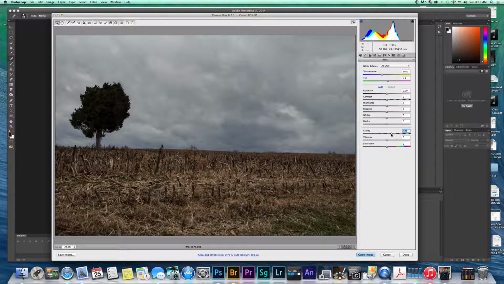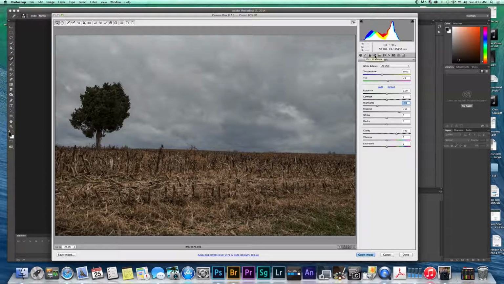On this first screen, this is typically what it would look like when it opened up. I would just go right here to clarity, and I do a little bit of clarity, which kind of darkens things up, so I don't bring up some shadows. This isn't the grayscale, but this is just some basic stuff I do with photos. The highlights, I might want to have a little more detail on the clouds, so I just bring this down a little bit. That darkens it up a little bit. And then I could go into my grayscale.